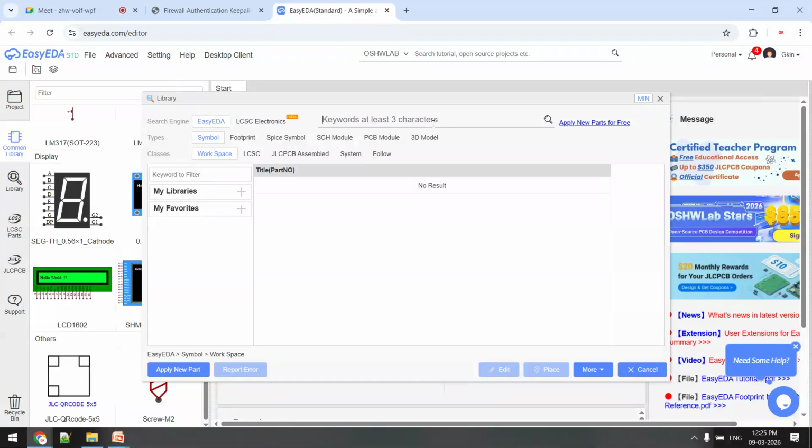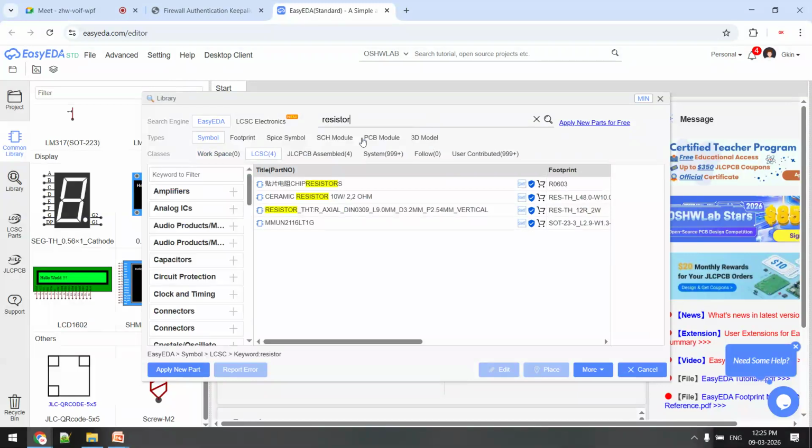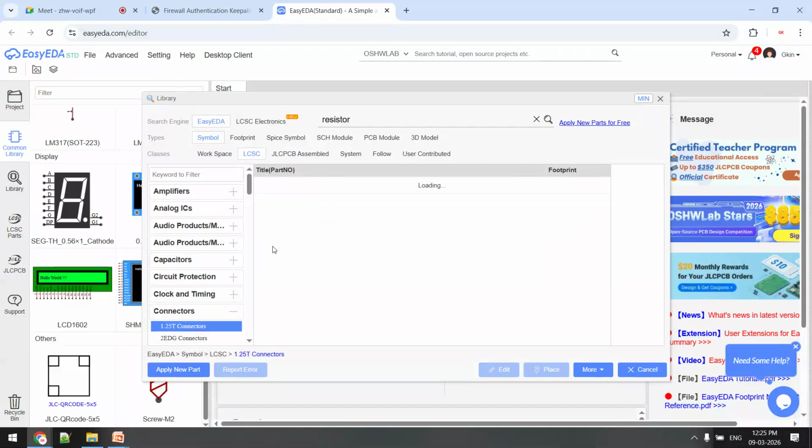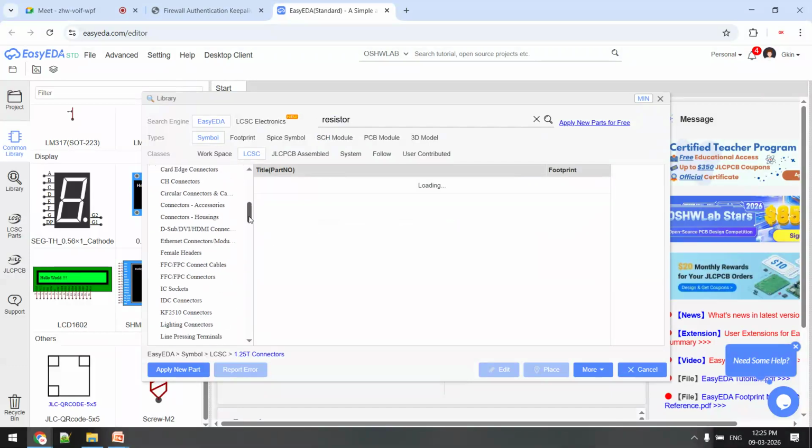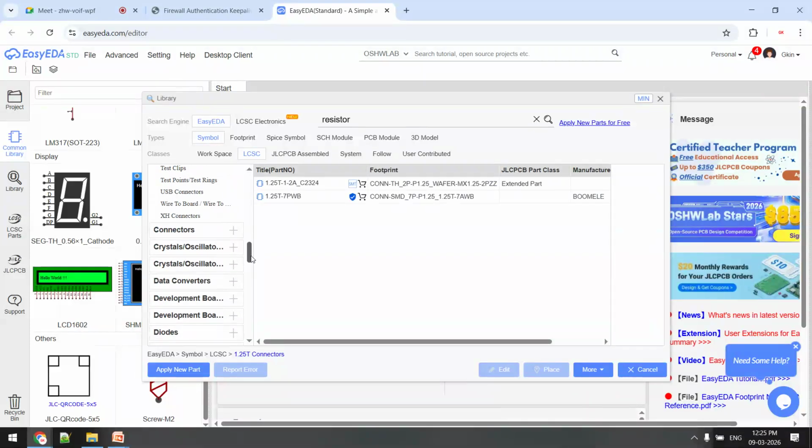So we can write, and you can see ceramic resistor 10 volt, 2.2 ohm resistor, this one 1.9 mm. In the same way, if I want to work with connectors, so 1.2 t connectors. Whatever component is not available by default, we can import from its library.